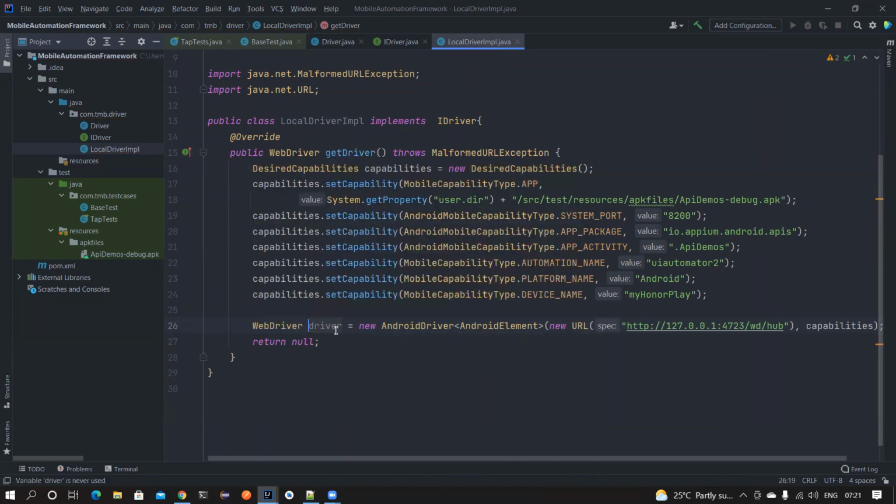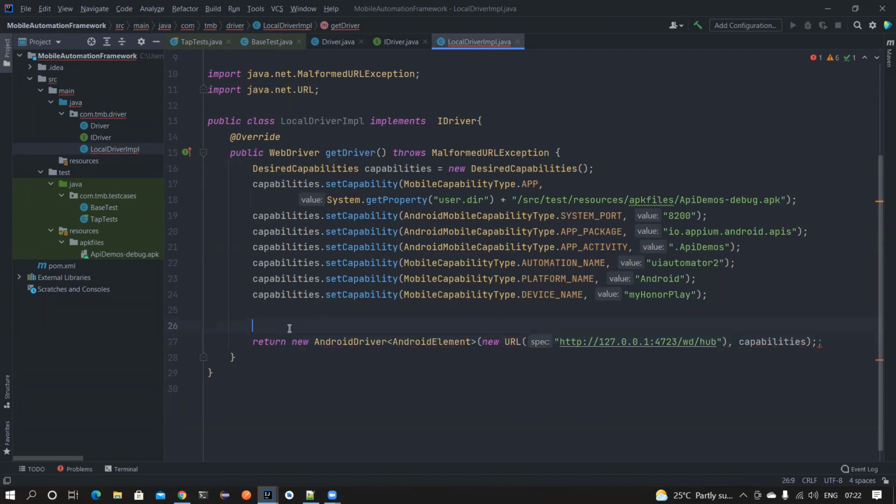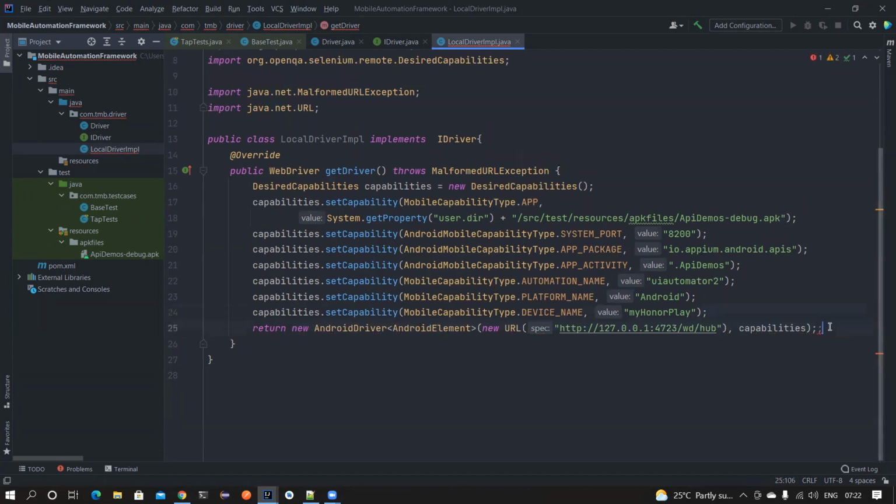I'll give a WebDriver reference. Anyway, WebDriver is a parent interface for all of them, so you can use WebDriver. You can also use AndroidDriver, that doesn't matter. Maybe I can put it inline. Yes, what the guys are telling is correct. I can write it like this, without creating a new variable and other stuff. Good. Now this code is cleaner.